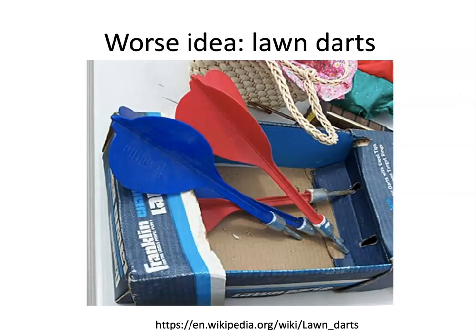Oh, but there's a worse idea, lawn darts. When I was a kid, we used to have something called lawn darts. They were these foot-long darts that had these sharp metal spikes at the bottom, and you try to throw them into the ring from a distance, which sounds okay because, well, they penetrate the ground, but they also penetrate people's skulls. And so we don't sell those in the United States or Canada anymore. But strangely enough, those are still available in Europe.